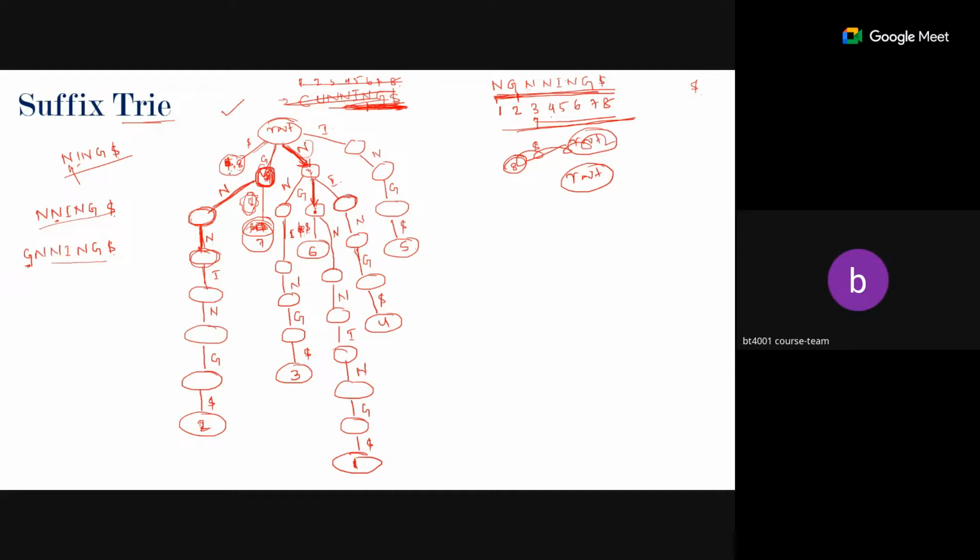Now let's see for the dollar. For this particular dollar edge, there are no paths, no children, nothing, so we'll just add it. So we have the dollar and we have this 8 over here. Now this is the suffix tree, not to be confused with suffix tries. There is a huge difference between suffix trees and suffix tries. So this is suffix trees and this is suffix tries. We start from the root, we add this dollar and we get this 8.